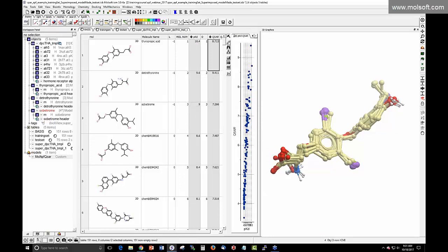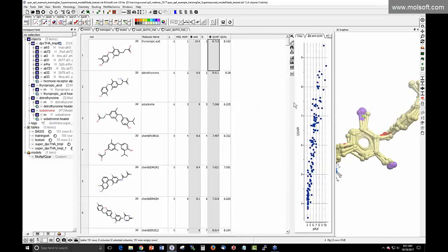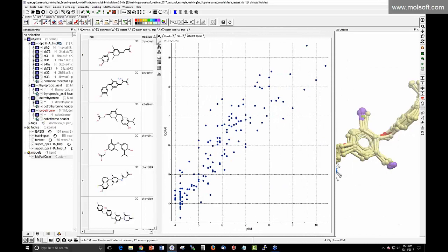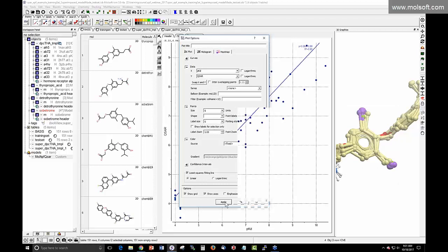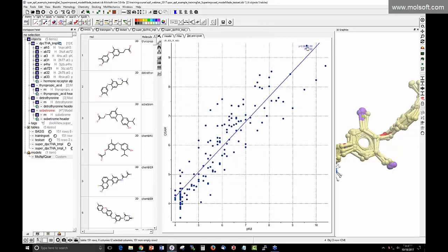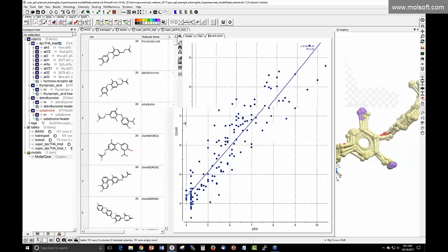We have a plot of our pKD against the predicted QSAR model KD, and we can add a least squares fitting line. It might be hard to see in the GoToMeeting, but the R2 value is 0.82, so it's a decent model for this.